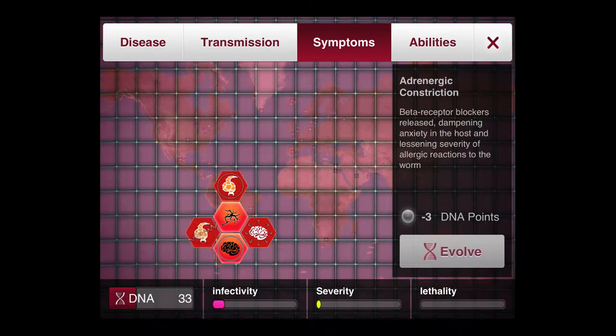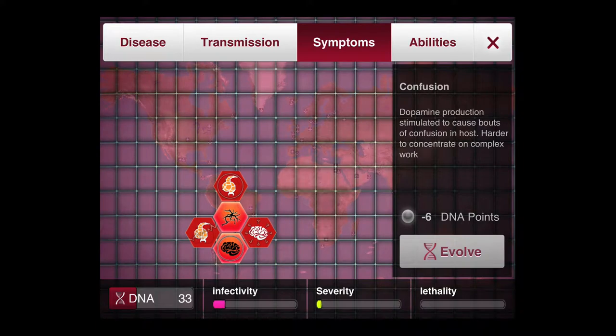Let's take a look at some of our choices. Adrenergic construction, whatever. That was embarrassing. Beta receptor blockers release, dampening anxiety in the host and lessening severity of allergic reactions to the worm. It's confusion, which I just showed while trying to read that last entry. Dopamine production stimulated to cause bouts of confusion and make the host harder to concentrate on complex work. It's in my brain.